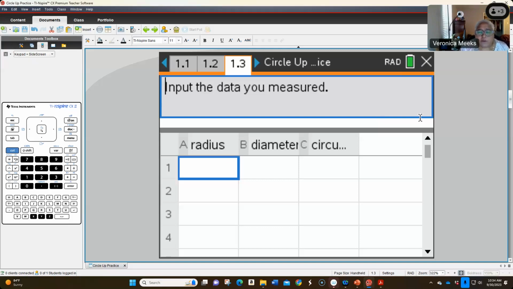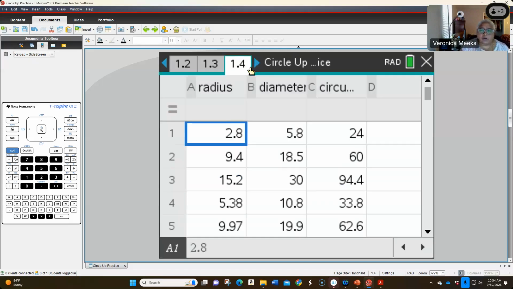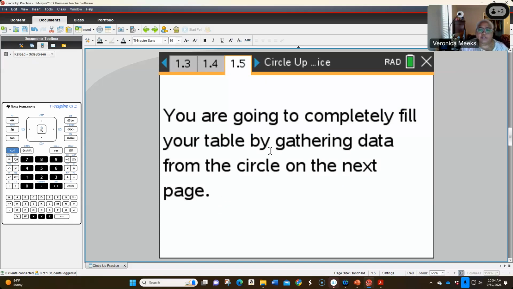But that's only if you have a navigator system. If you don't, you could have them just put the information in. So what I did was I made up some data, but I want to have more data. So in the directions for the activities, we're going to fill up that table that they had on the original student page by actually gathering data on their calculators.